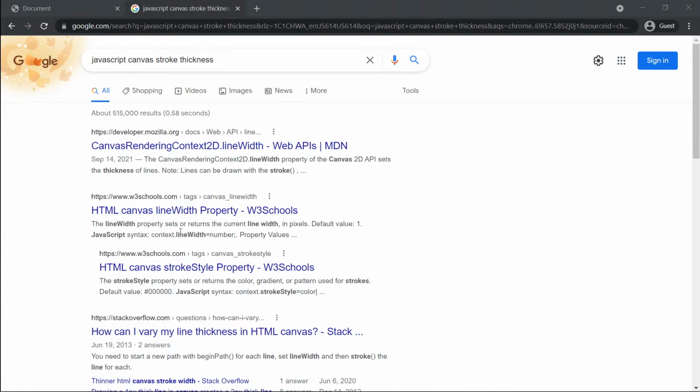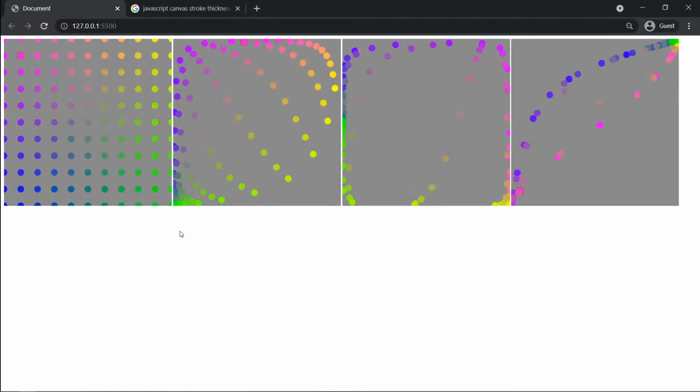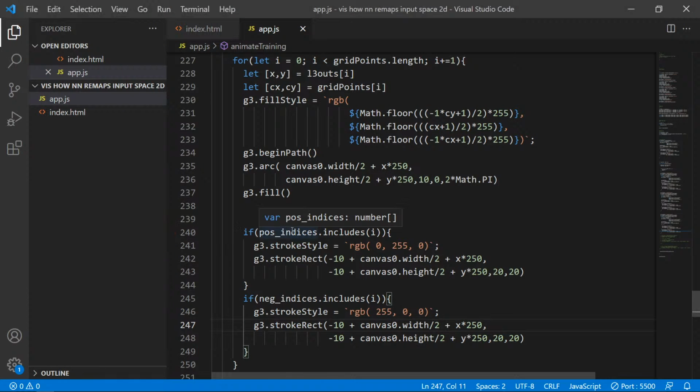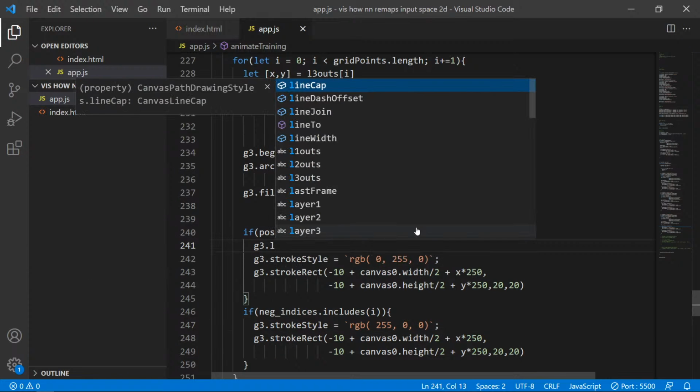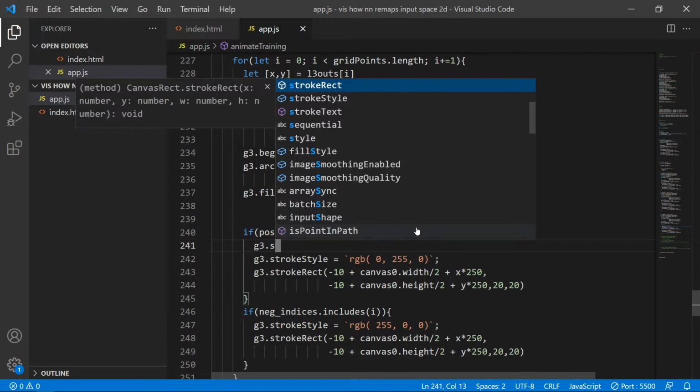So it's just dot line width. So I have to go back and do line widths. Is it? Shouldn't it be stroke? Yeah, I feel like it should be. I should just be able to put it in the style string.